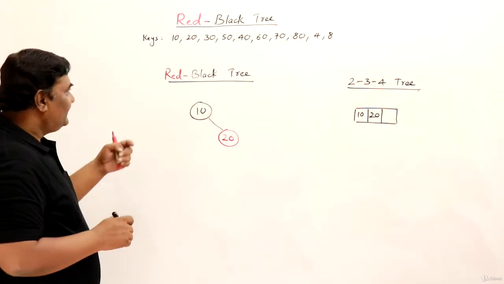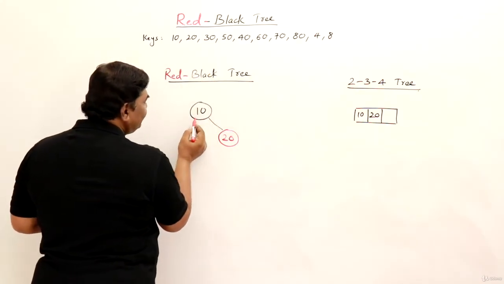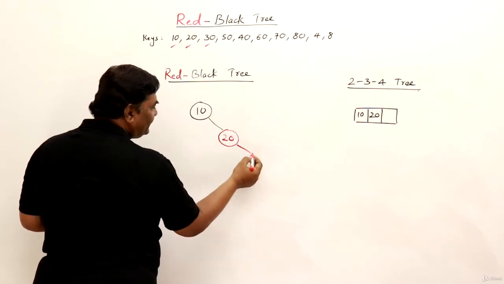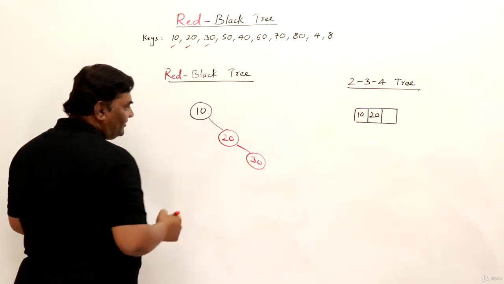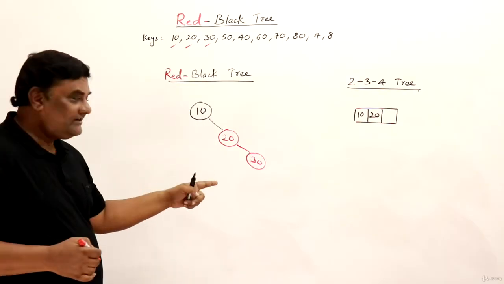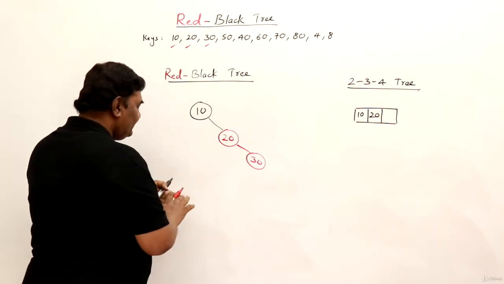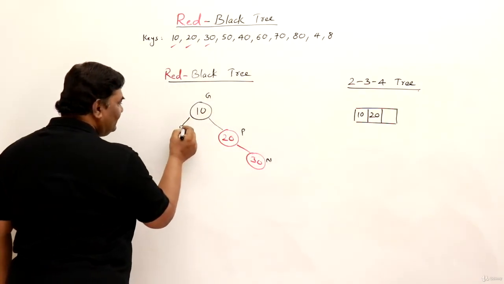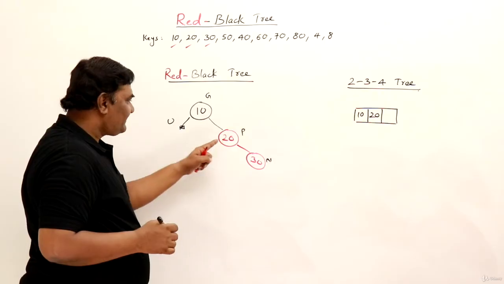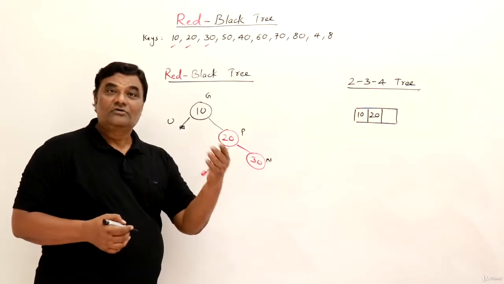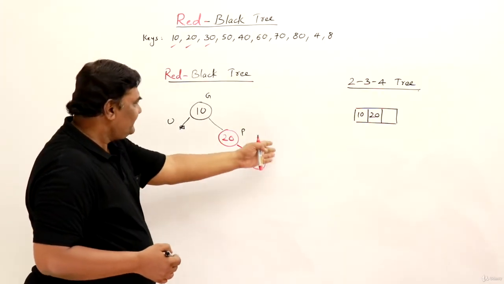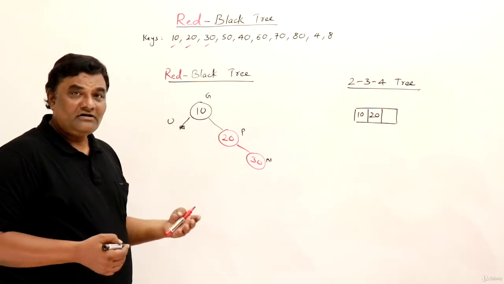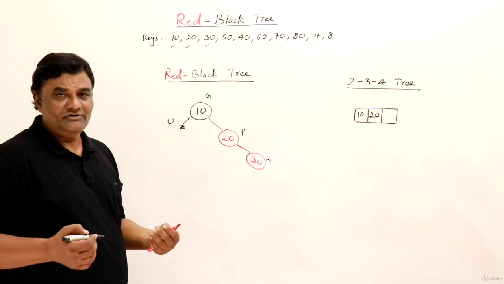Perfect. The next 30. 30 is greater than this one. So these two we have inserted, and 30 I am inserting now. So 30 is inserted here as a red node. Now this is a red conflict. This is a new node, right? And this is the parent and this is the grandparent. This is the uncle, right? So the parent is red but the uncle is black. So what to do? Rotate. Which rotation is required? RR rotation or left hand side rotation or zig rotation. Whatever name you like, you can take it.